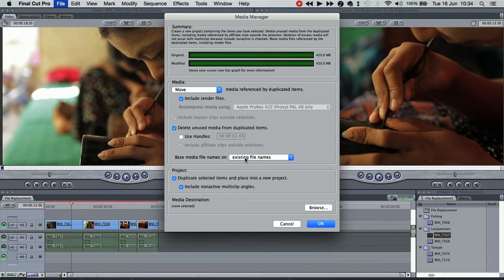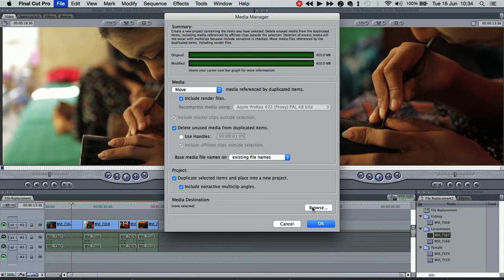And we want to use the existing file names, not the clip names. So these are the names of the files themselves, not the ones that we've renamed the clips down here in Final Cut. So existing file names, and in the project section we want to make sure that duplicate selected items and place into new project is selected, and include non-active multi-clip angles.